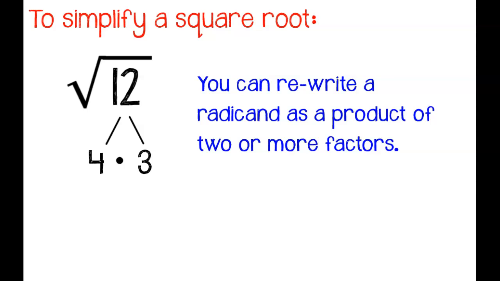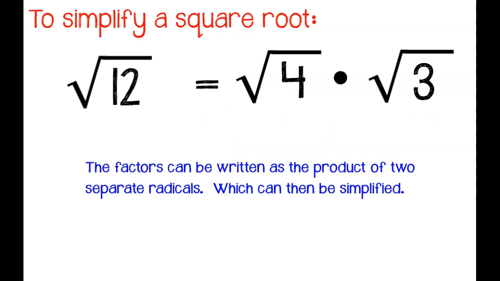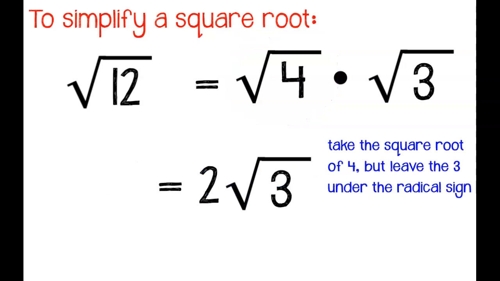When I factor the square root of 12 into 4 times 3, I can actually rewrite it as a product of those 2 factors. So that's the square root of 4 times the square root of 3. Now we won't be doing the multiplying today because what we want to do is write it as small as possible. And these 2 factors, square root of 4 and the square root of 3, have one that is square rootable. It's a perfect square. So what we're going to do is take the square root of 4 and leave the square root of 3. So our answer to the square root of 12 is that it's equal to 2 square roots of 3.